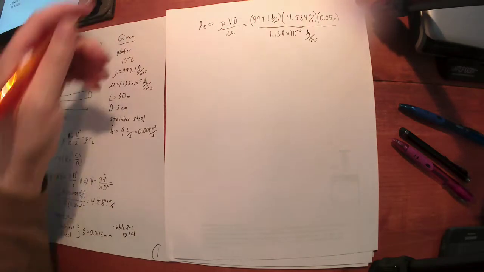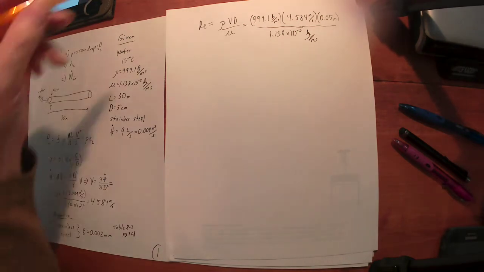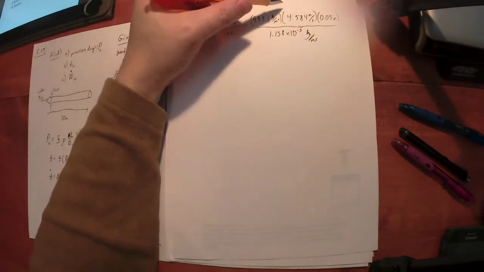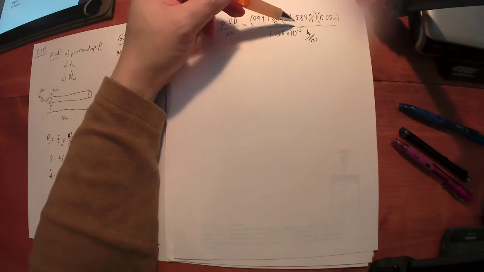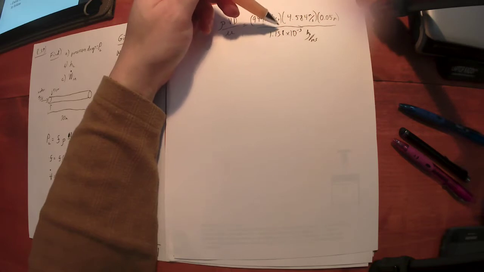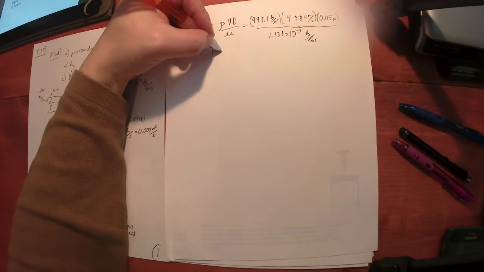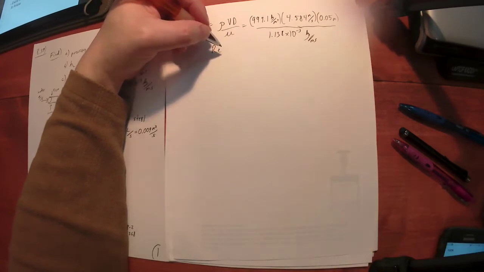Now, as always, we want to write these units out to make sure they work. This should be a unitless quantity. This is the whole purpose of dimensionless quantities, Buckingham Pi theorem, for us, chapter 7. This should be a dimensionless quantity, and it appears that it is. The units all cancel out. Per seconds go away, I've got the same number of meters on top as on bottom, and the kilograms go away. So we should just be looking for a number here.